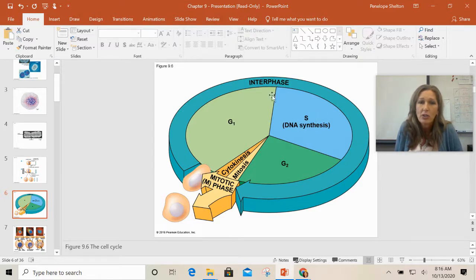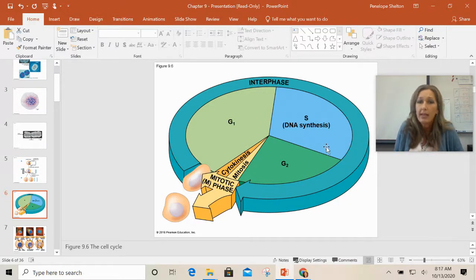If I actually measured my DNA content from here to here, my DNA content is going to double, because each of those strands of DNA has to create an identical copy, and those are going to coil up into that condensed chromosome with 2 sister chromatids by the time we can see it at the beginning of mitosis. So this is my S phase, and in the S phase, I'm copying my DNA. S is for synthesis, DNA synthesis. I'm creating identical copies of DNA.